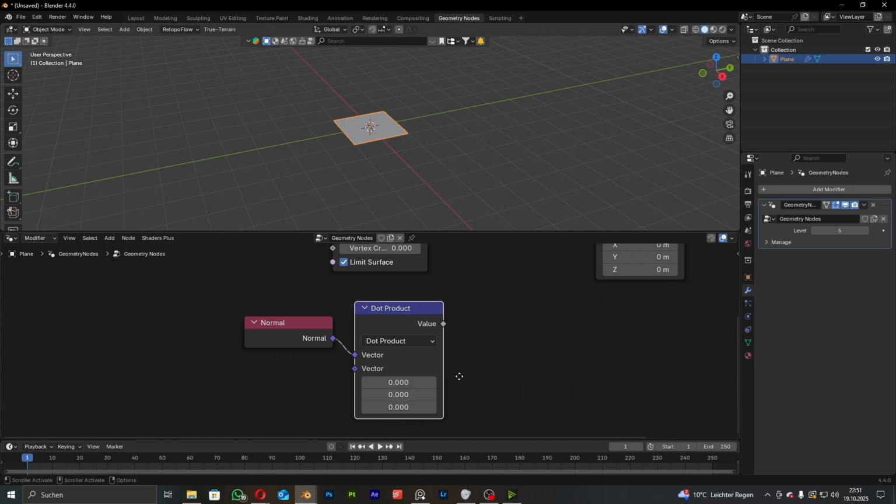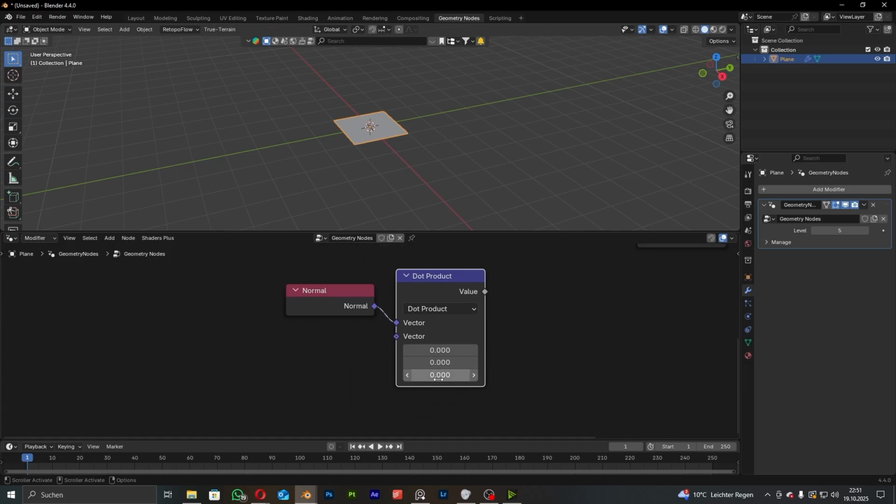So what we will do now is set this value to 1, so we have a vector that points exactly upward on the z-axis. And now we can look if these faces point in the same direction or if they point to the side. Based on that, we can blend between grass and rocks, because grass should be the flat faces, which have a normal vector that points up, and the rocks should be the vertical faces, which have a normal vector that points to the side.